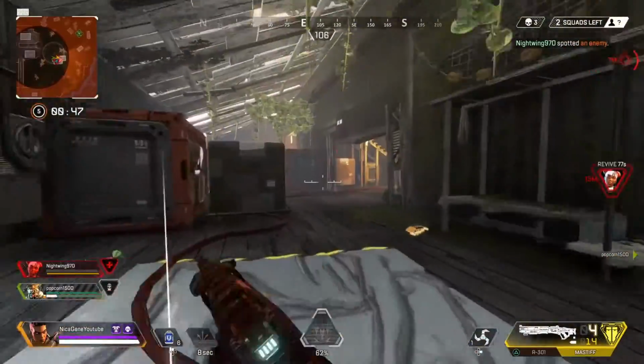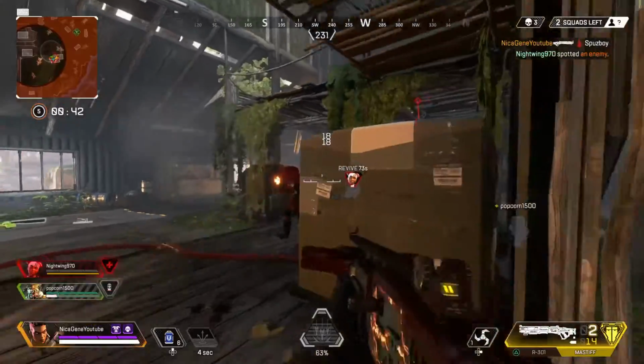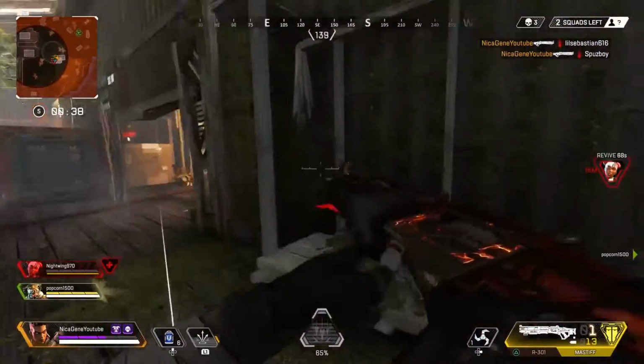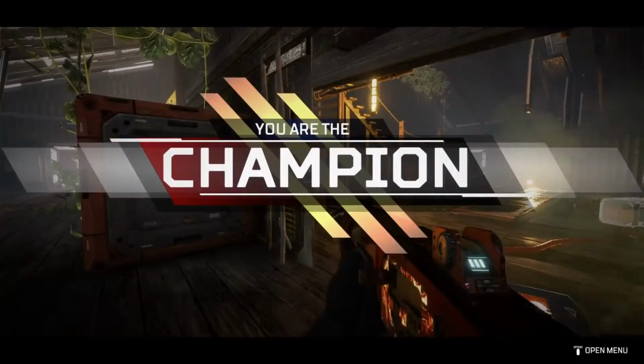What's happening, guys? In this video I'll be showing you how to wipe full squads with bad aim in Apex Legends. Using this simple strategy is how I went from only getting 1 to 2 kills a game to wiping full squads by myself overnight. Let's get right into it.